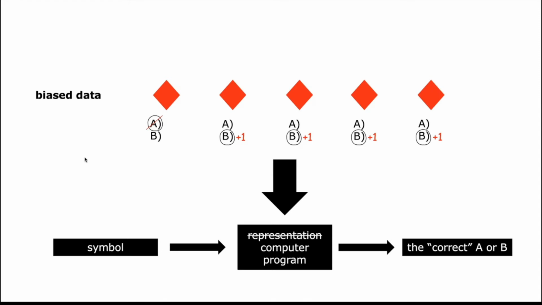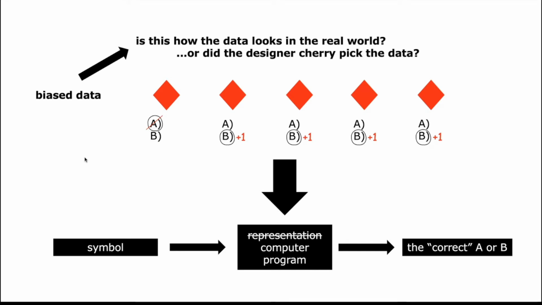So what do I mean by limitations in the human factors? Well, here's an example. What if the test was all diamonds? Well, it'll get good at turning a diamond into a B, but it's literally never seen anything else. So that's an obvious issue. Now, when you dig into this a little bit more, and I think with a real example later on this will make more sense, but is the reason that the test is all diamonds because that's how it is in the real world, or did the designer of the test incorrectly include only diamonds in this example, basically?